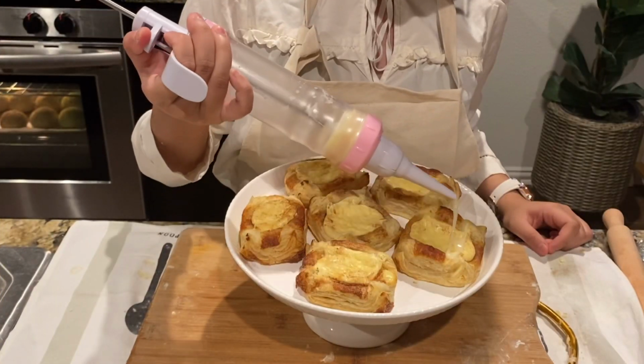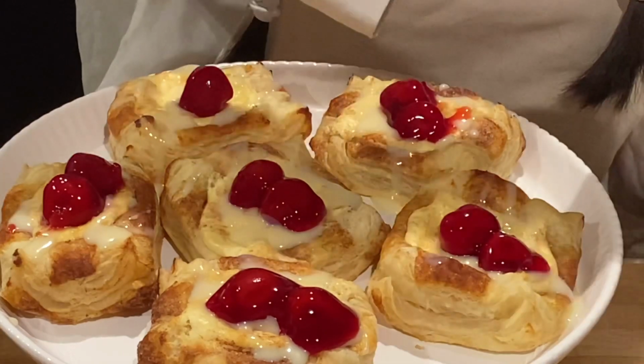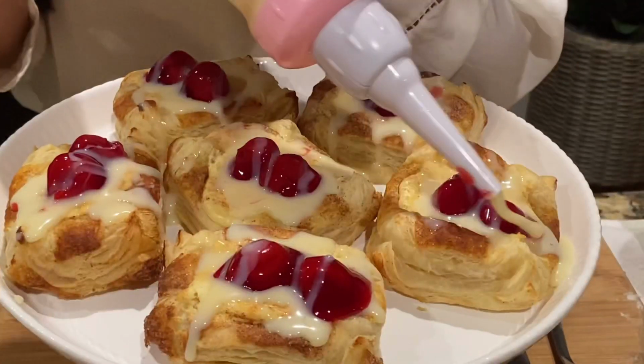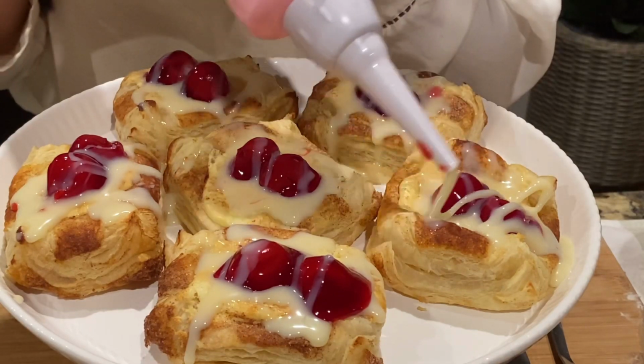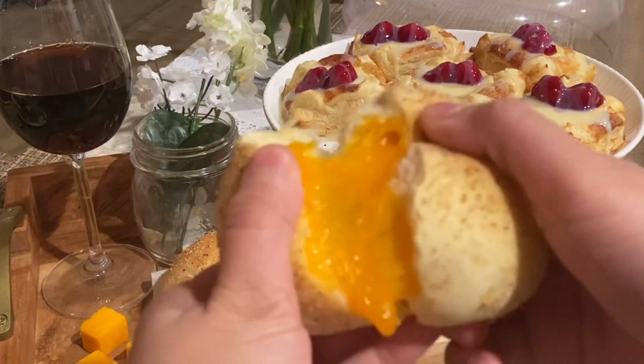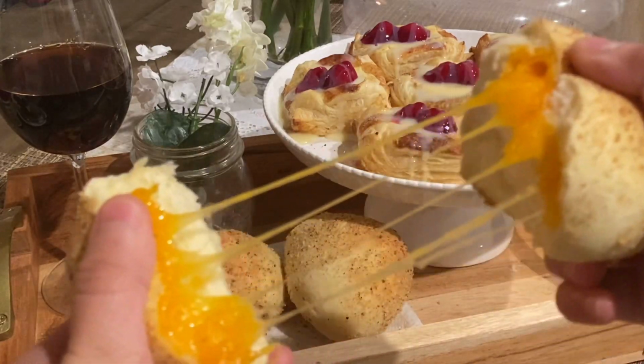Once our Danish cheese are cooled down, you can add some toppings. In this case, I added some milk and cherries. Topped it off with more milk for the aesthetic. Voila.